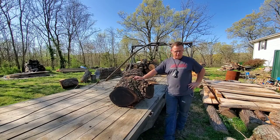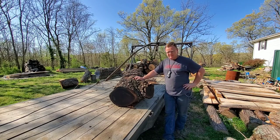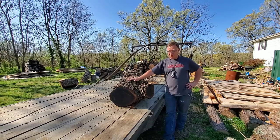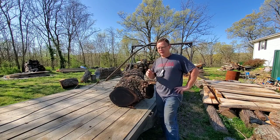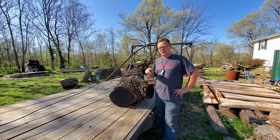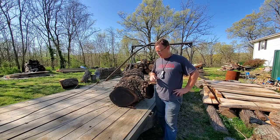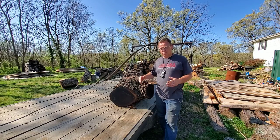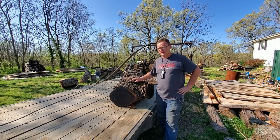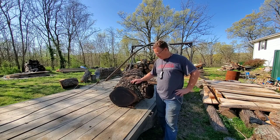I guess it's probably a commemorative edition. I haven't seen it, but he's told me about it. And so that's what we're doing today, we want to cut this up, and I think what we're going to go for is probably about a 3-inch thick and at least 7-inch wide.